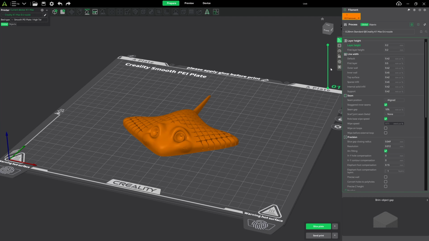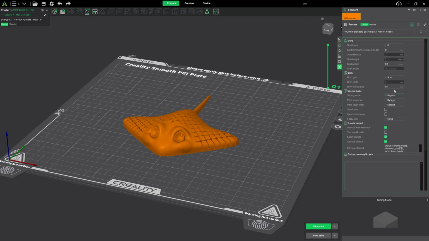Now, the first thing I do on a new version is always check that there's no brim. By default, Creality Print usually sets it to auto. I don't like a brim. I like skirts. Now, the skirt loops is set to 0, so it won't do anything, so I am going to change that. I don't have anything against the brim. I just don't like breaking them off. And if I've got to use one, I want to be in control of it. So I'm going to go ahead and change that.